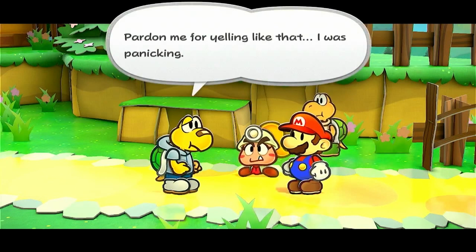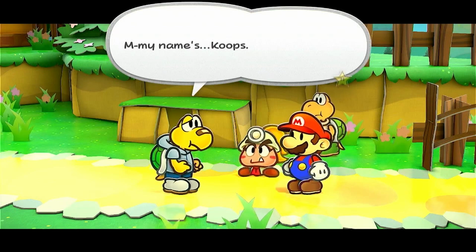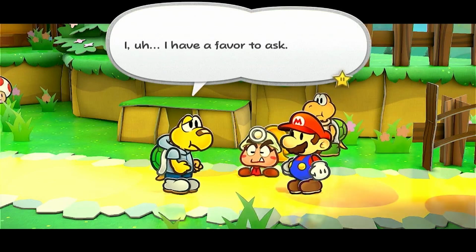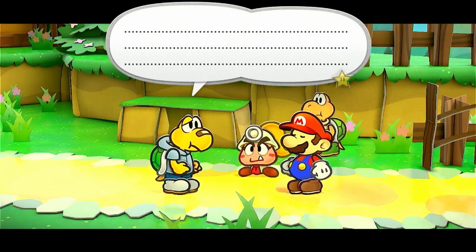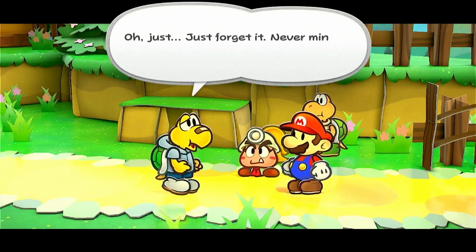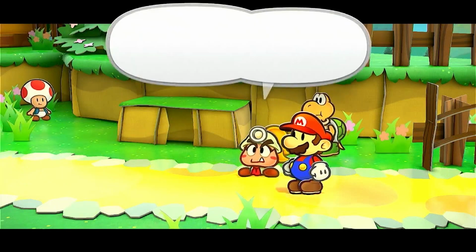Pardon me for yelling like that. I was panicking. How to begin? My name's Coops. I heard you're traveling to Hooktail's castle. I have a favor to ask. Yes? Oh, just forget it. Just forget it. Never mind. Ignore me. Goodbye.